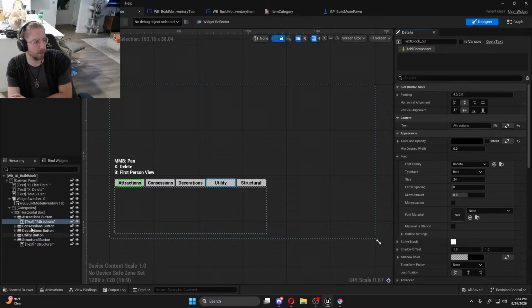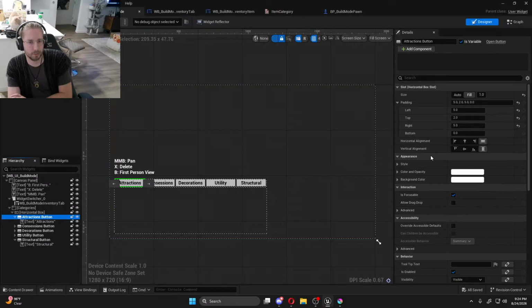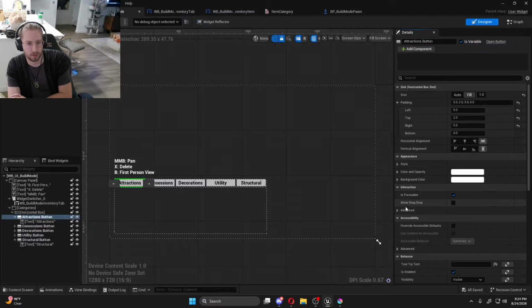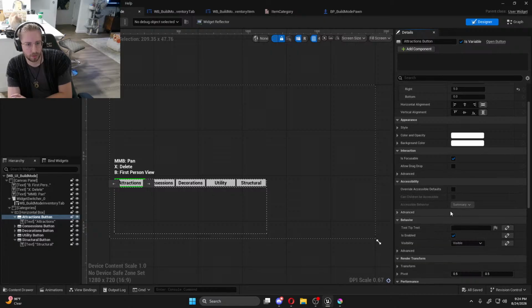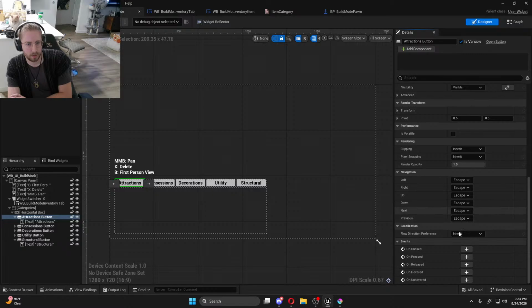So this is the button. You can't drag it. Okay, attractions. Why does it do that?